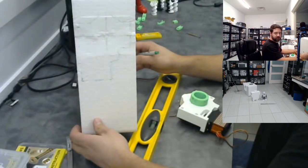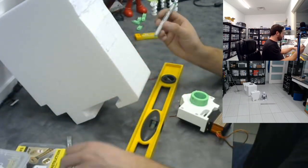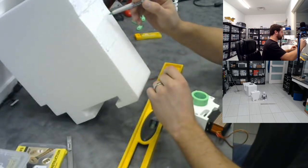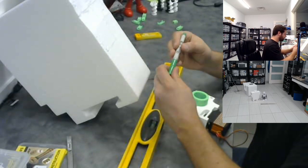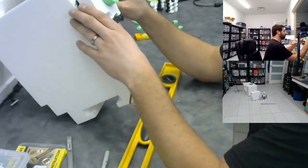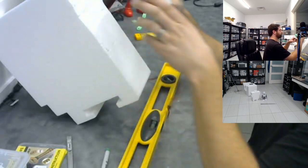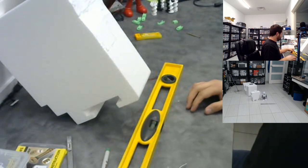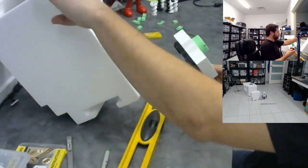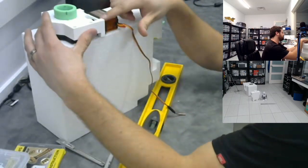Our design of how our servo should be cut out and put in. Now, I don't think I'll do all these little cuts here to make it perfect, but that's the general shape. And then we have to figure out how deep we have to go. So, I think what we were thinking is to be as deep as the servo.